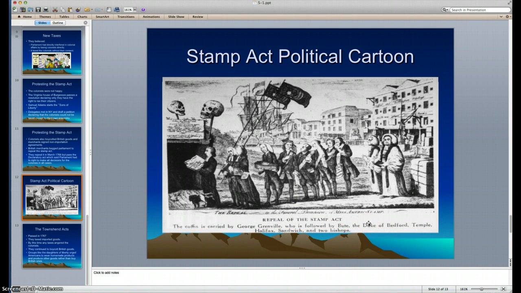So they're basically holding a funeral for the repeal of the Stamp Act because they're just trying to show that it's a big event in the colonies that they're repealing the Stamp Act, and Britain's kind of embarrassed by it. And you could tell because they're all kind of in mourning. My favorite thing right here is the dog that is peeing on the leader of the pack. This would be kind of the colony saying good riddance to what's happening. It's just kind of an interesting cartoon, an interesting take on it.